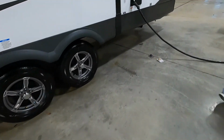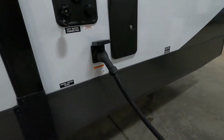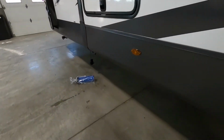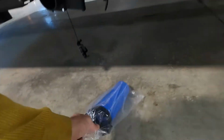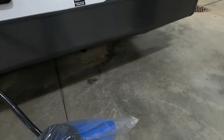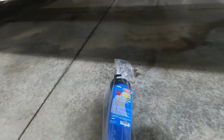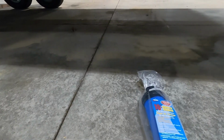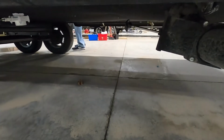At the dump station, you can take the sewage hose. Oh, here it is. Good. Left it up by the front gray. Take the sewage hose, it comes with your convenience pack. Come back and hook it up. It's 10 foot long. First thing you do is pull your black handle, the one here on the left.